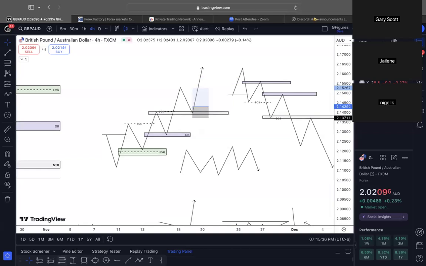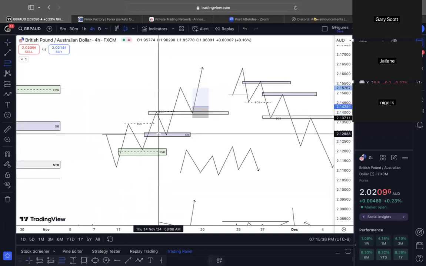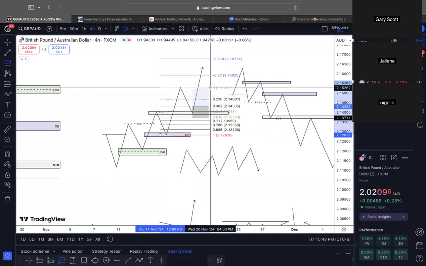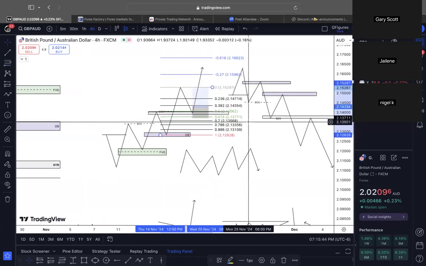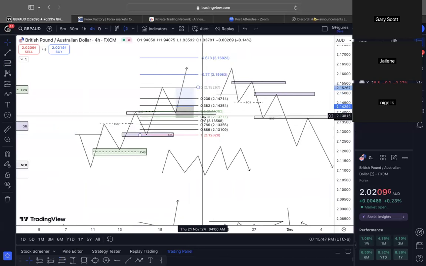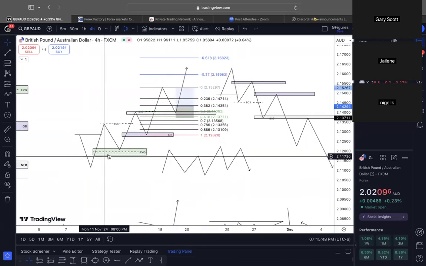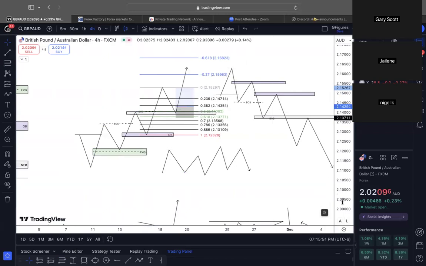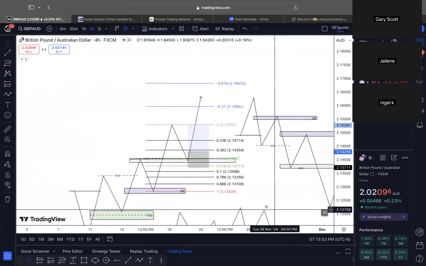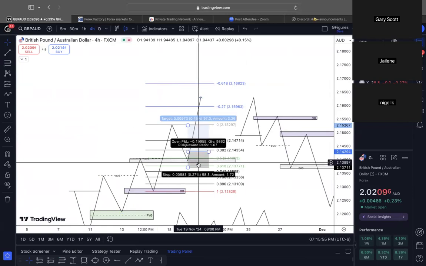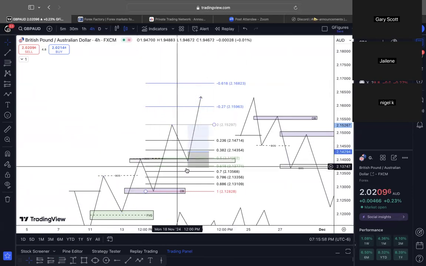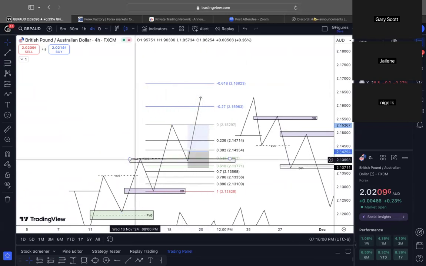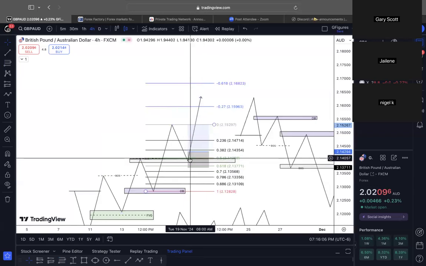Think about it like this: if I was to grab my Fibonacci tool, right, and we put it at the last higher low, then we went to the higher high. You see how price, like I didn't even use the Fibonacci tool when I created this, right? But you see how the Fibonacci tool even aligns with the structural level of the market. It came right back within the 50% level, and that 50% level also plays a factor at this structural point. All right, so that's like double confirmation.